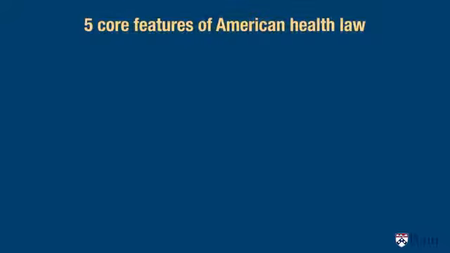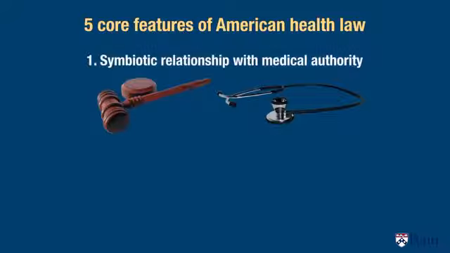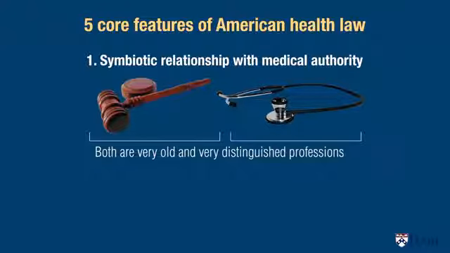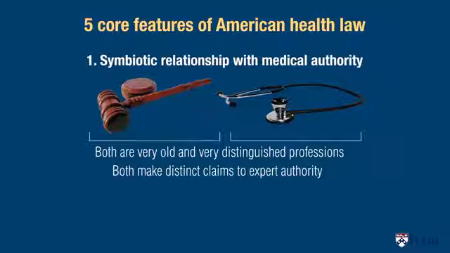Let me introduce five major themes that we'll come back to throughout other courses in this overall introductory course. The first I've already alluded to, but this is that health law in the United States has a fundamentally symbiotic relationship with medical authority. Here we have one of the most interesting features, in my view, of studying the legal interactions with the medical system. We have two very old, very distinguished professions, both of which make very distinct claims to a kind of expert authority.